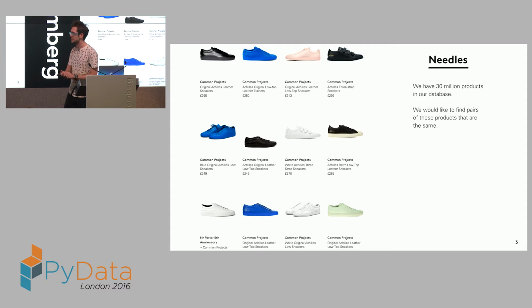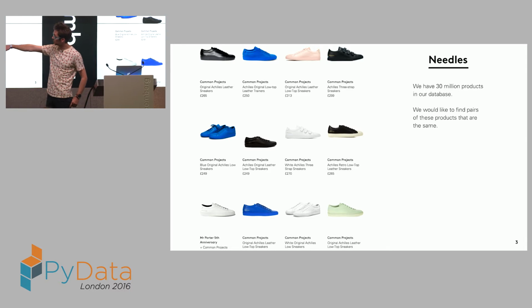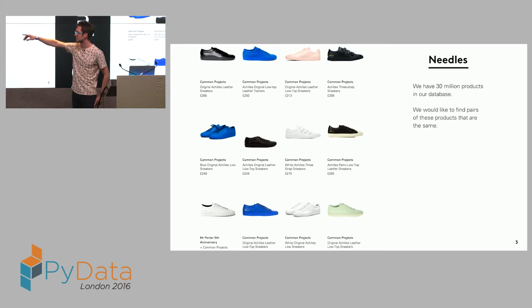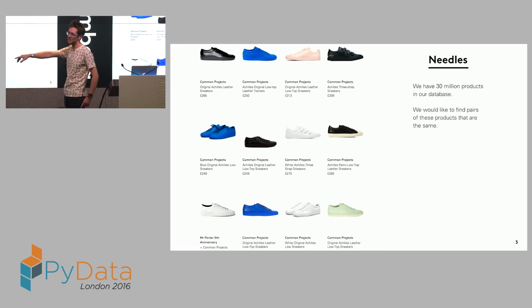So there are two concepts that we need to consider. One is the nature of what I'm trying to find, which is pairs of products. This is from our site. We have 3 different products here that are three blue pairs of shoes. I think actually the common projects were from the same set we've seen in the last set of slides. But these are all the same product, and yet they appear as different products on our site. That's not ideal. What we'd like is to collect those 3 things together and show them as one thing.